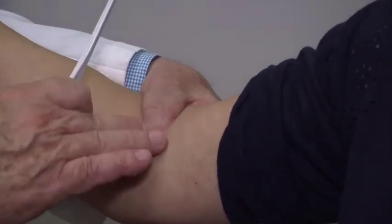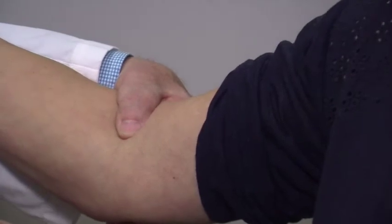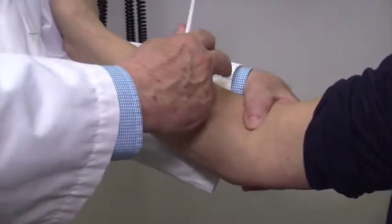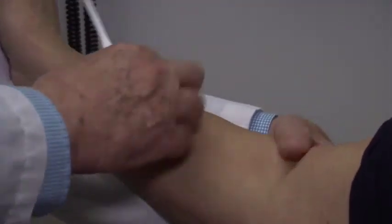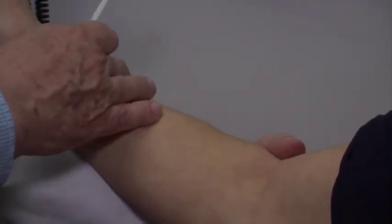And that's the biceps. And then we're doing the brachioradialis. We're not doing triceps anymore because the triceps and the biceps have the same innervation. And the neurologist wants us to do this brachioradialis, so I can hit anywhere along here, and your hand again would be relaxed on mine, and I'll just hit right on there and see. So that's brachioradialis. And on lower extremity we do both the patellar and the Achilles.